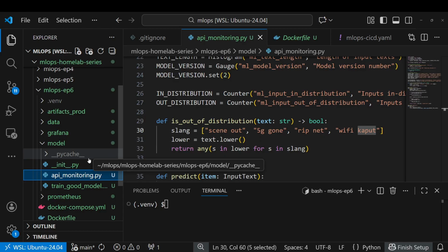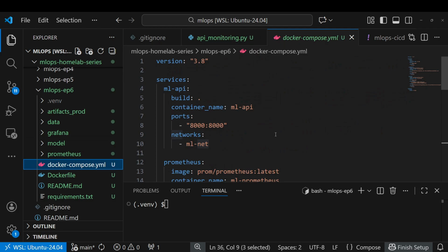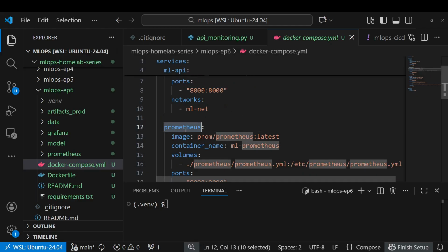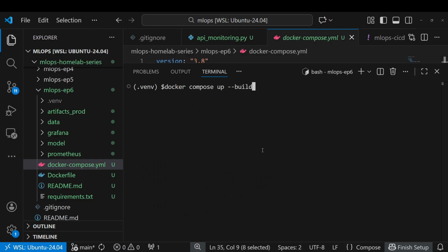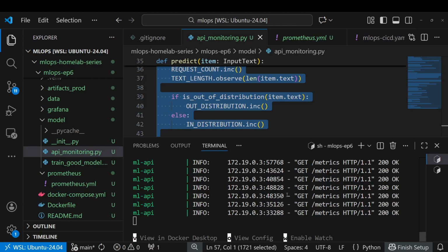Now let's run this like a real production system. So I'm going to jump back to my docker compose.yaml file. If you see, we use Docker Compose to start our monitored API, for example, ML API. Then we have Prometheus for scraping our metrics, followed by we have Grafana for dashboards. Now we are going to run docker compose up --build, press enter, and all our containers will start running. This is exactly how companies deploy monitoring stacks beside ML services. Our containers are up and running now.